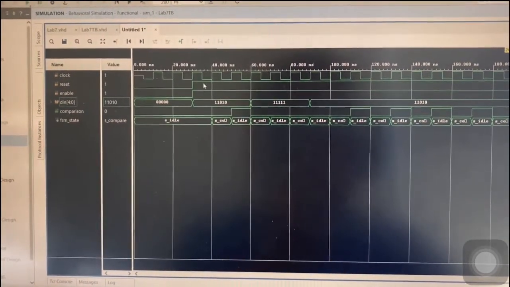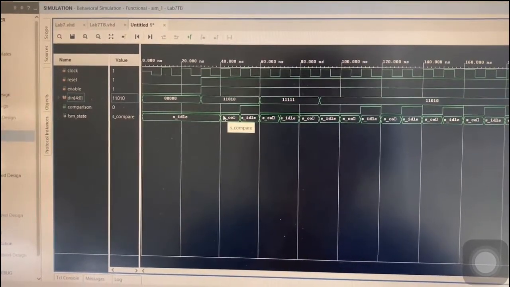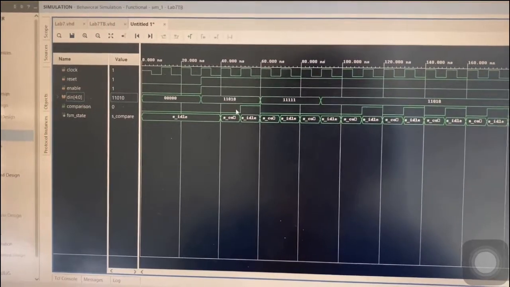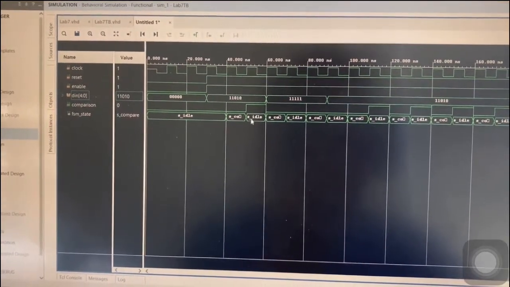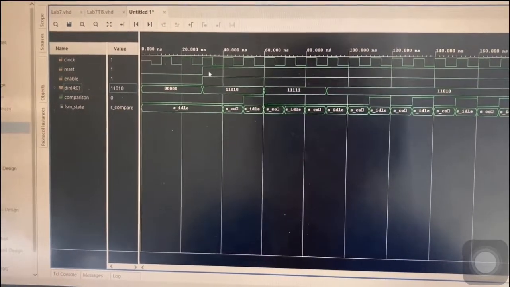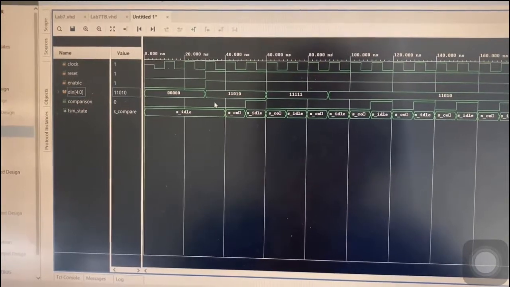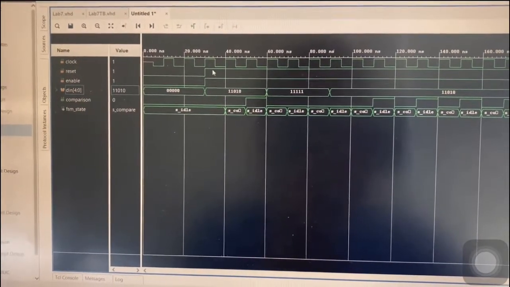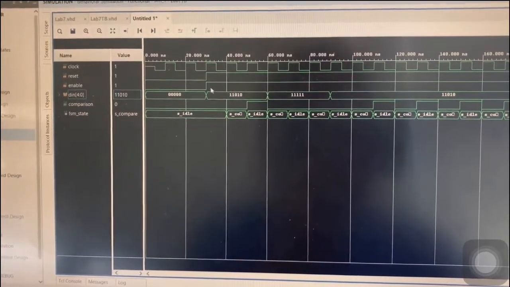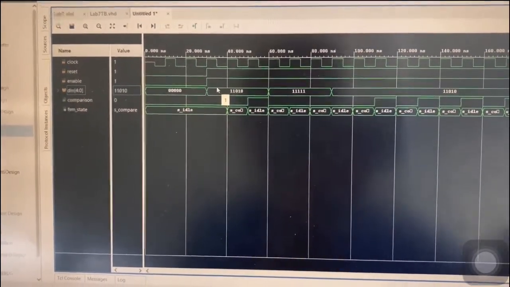One clock cycle later, we're going to go to compare. And then one clock cycle after that is when our output goes high, in what seems to be the S-idle state. So let's talk about this for a second. First, why does it take 2 clock cycles to go high? Notice what I'm doing here is enabling the device right on a clock edge.